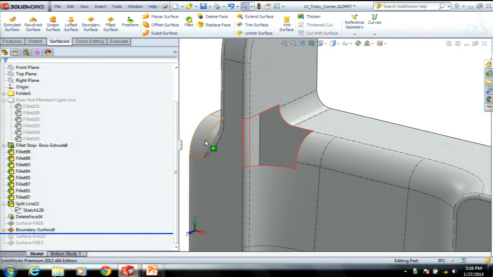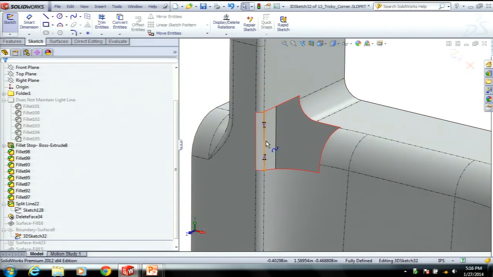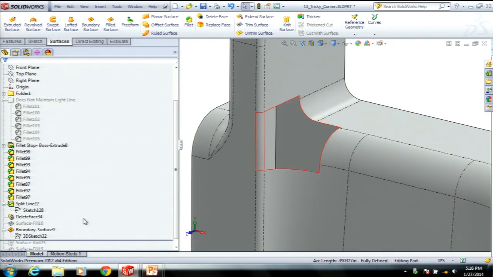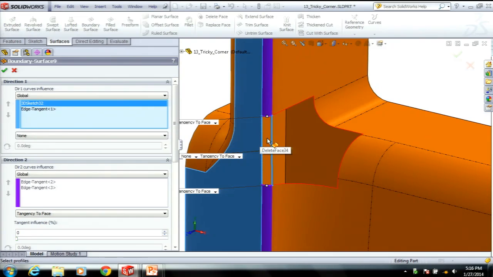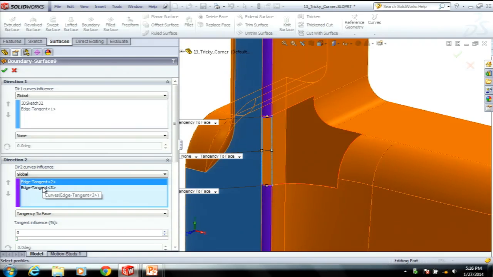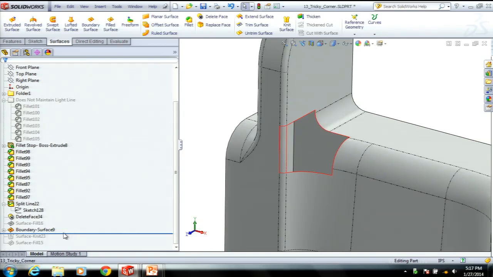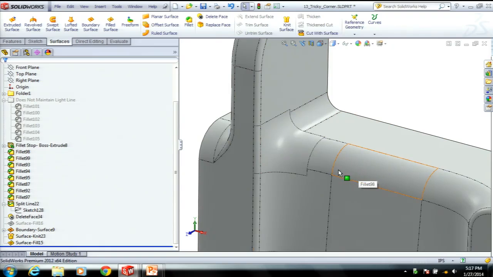And we're going to create the portion of the fillet manually with the boundary surface tool. I need to help guide this boundary surface. So I've created a 3D sketch. And in the 3D sketch, I have a spline, and I made it tangent to this edge and this edge. Finally, I use the boundary surface tool. I'm going between these two curves in direction 1, these two curves, and finally I have the tangency applied to the top and bottom edges and the side edge, so that way I know my fillet is going to be tangent. So I need to knit this into the model, and I now am asking the surface fill to do less. So when I create my surface fill, I have a much better example.